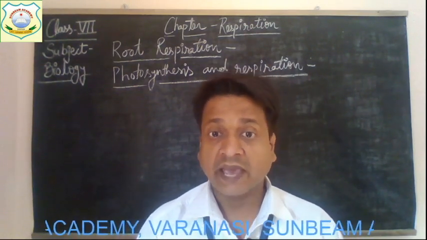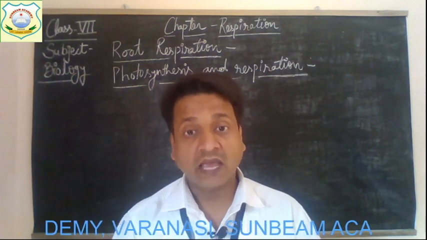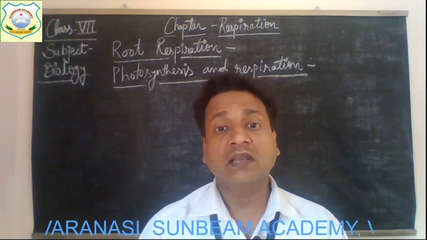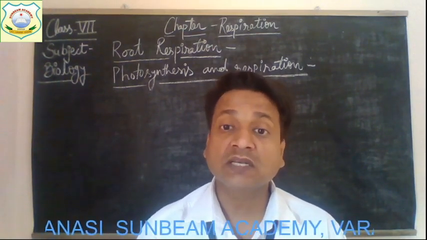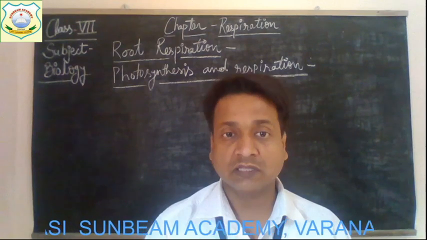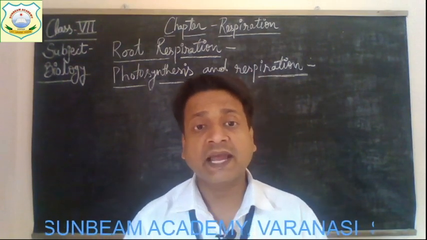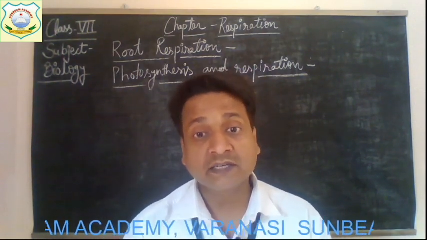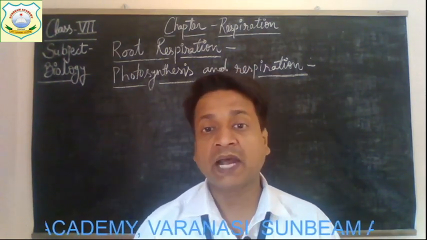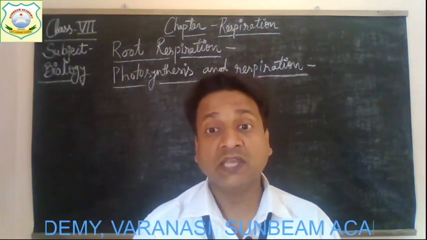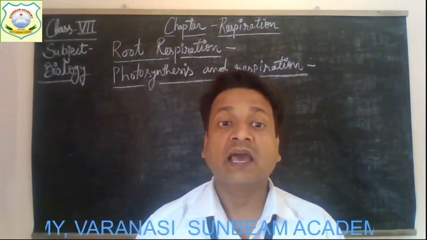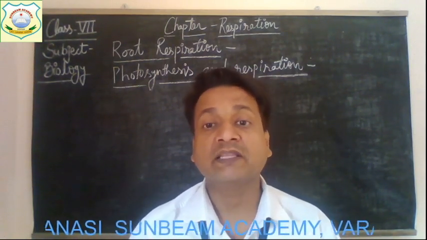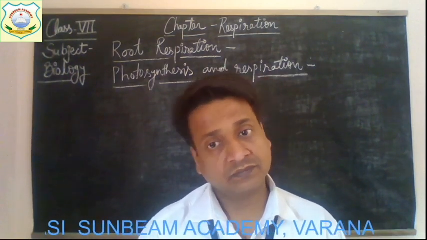All right, children. As in the respiration process the plants absorb oxygen, the amount of this oxygen is less compared to the oxygen produced during photosynthesis. So you can say that much more oxygen is produced in photosynthesis than is consumed by the plants for respiration, and therefore there is a net absorption of carbon dioxide and release of oxygen by the plants during the daytime.